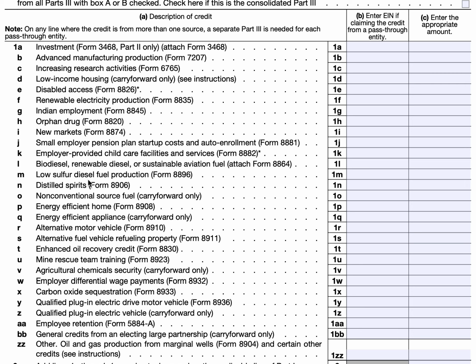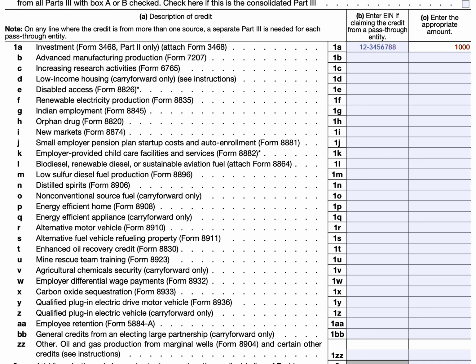So we'll outline just broadly what you'll end up having to do for each of these lines. For example, in the investment line 1A, you're going to enter the appropriate amount from part 2 of your attached Form 3468, which is the investment tax credit. If you're claiming this from a pass-through entity, you would enter the EIN on this. So let's imagine that you're, and then you could claim $1,000 as an investment tax credit.